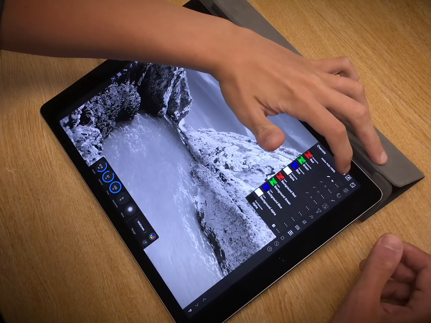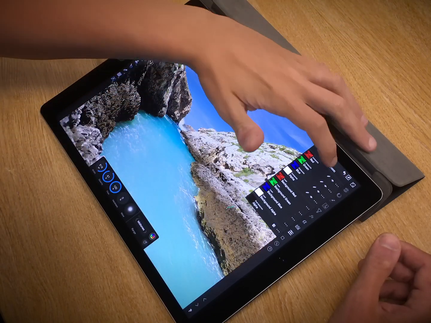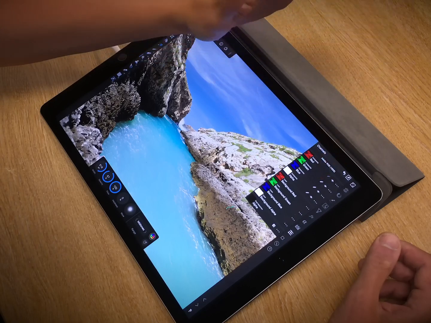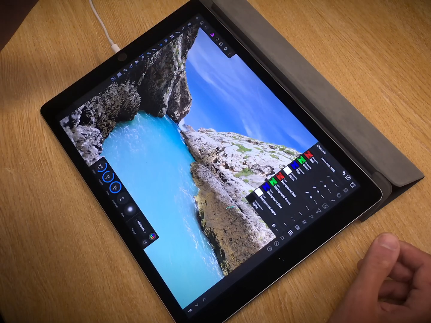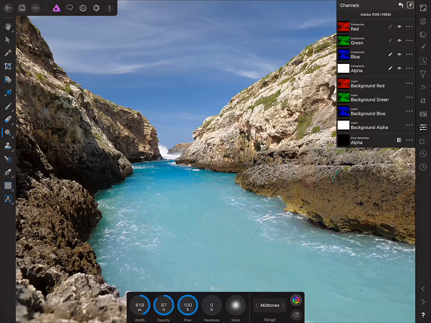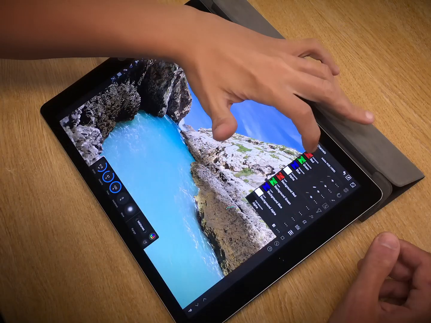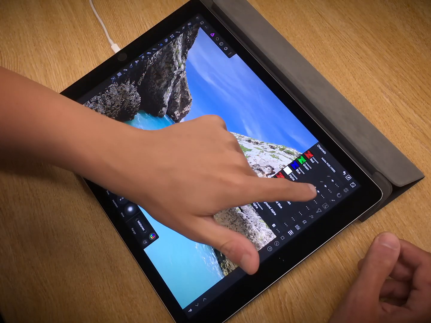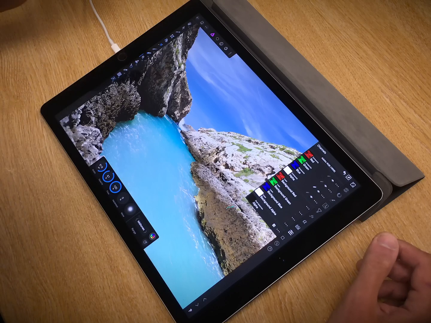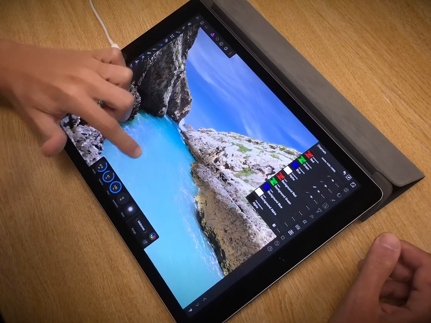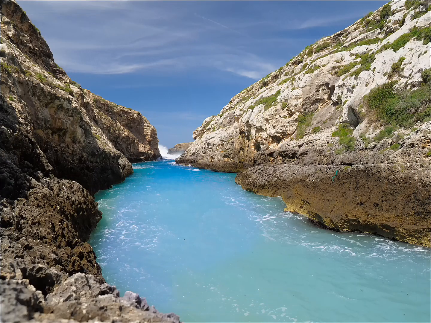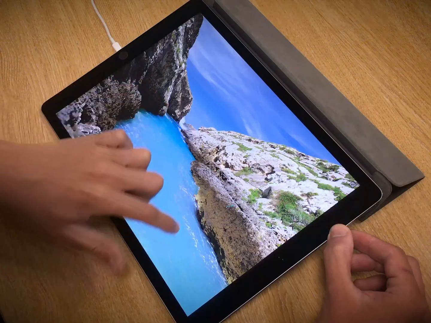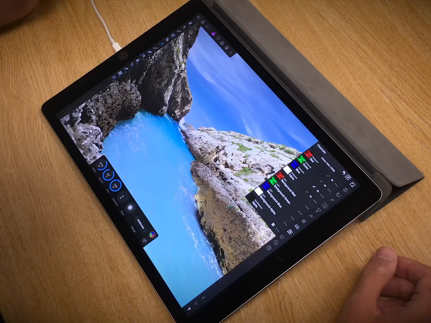However, what we can do is just reset the channel view again, and instead, I can just tap the little pencil icon next to the channels that I don't want to isolate. So if I only want to isolate the blue channel, I just make sure the pencil icon is disabled for all the other channels. And there we've just got our composite blue channel that we're now editing. So again, with the dodge brush, I can just go in and we can see here, because we're only dodging on the blue channel now, we get a nice rich blue tone.